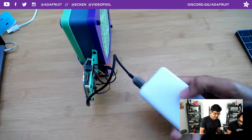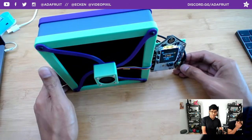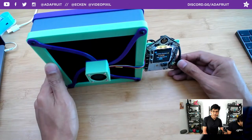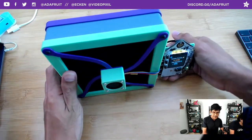Wonderful. And this is just a battery. You can have it powered with a 5-volt power supply, whether it's on a wall or a 5-volt battery bank. It's all good. Whatever you want. Yeah, and right now we're not reading any solder fumes because our air is pretty clean right now, so we're good.